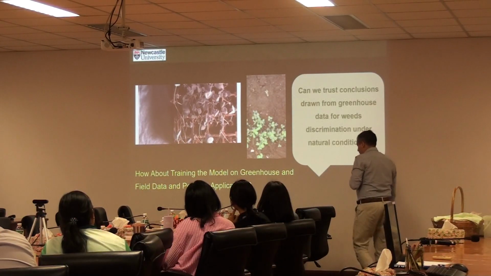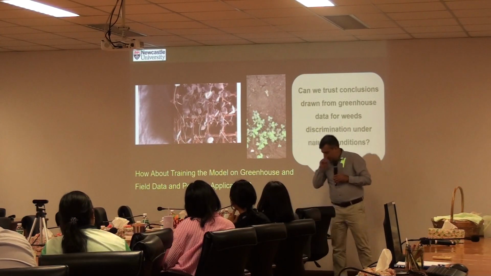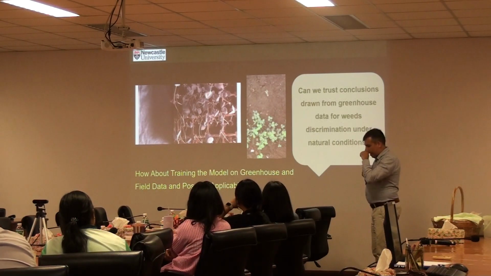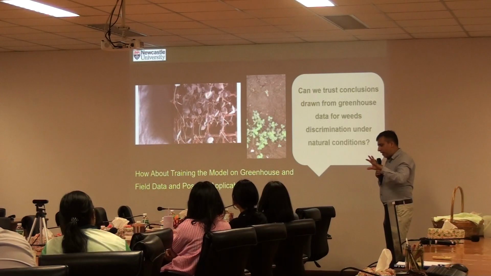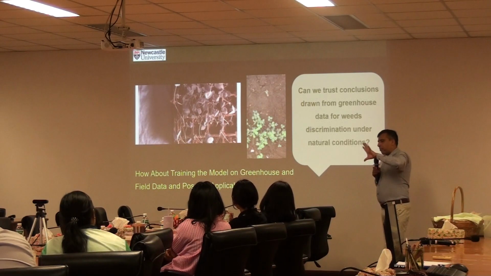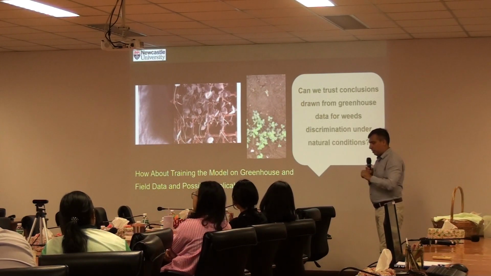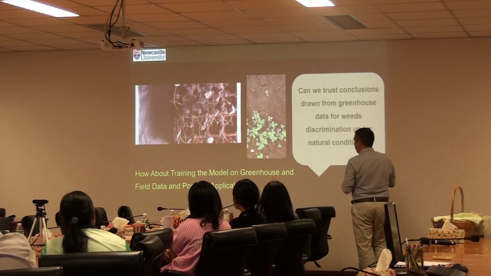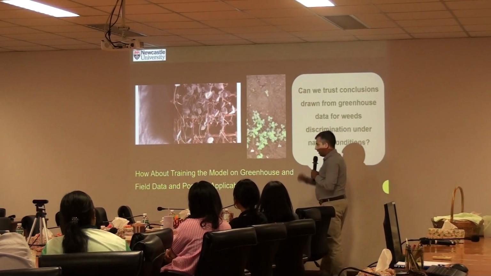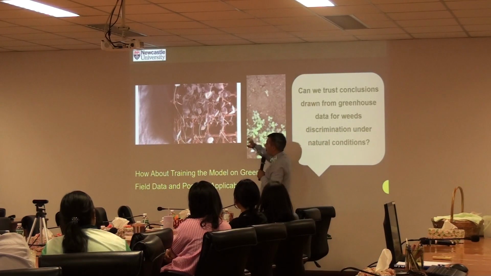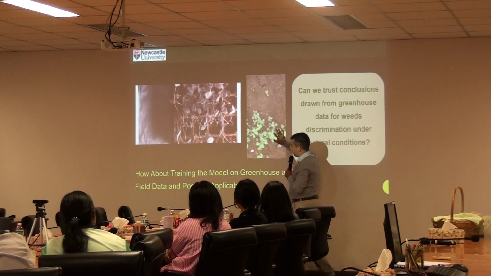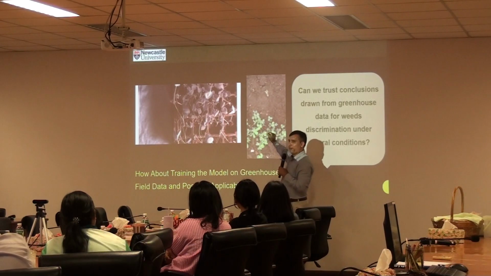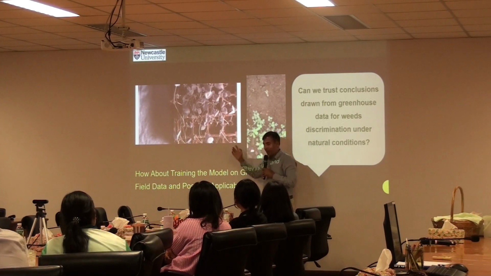Just to cut a long story short, what we were trying to do was two different things in these weed models. These weeds are actually growing in potatoes, and most of these weeds grow at the same time. There are different species of weeds, and we were looking at six different species. The idea was, can we actually discriminate them? That's one thing. The other thing was, if we grow them in a glass house and in a field, are the models which we create in the glass house applicable to the field or not? Because nobody has looked at those things.